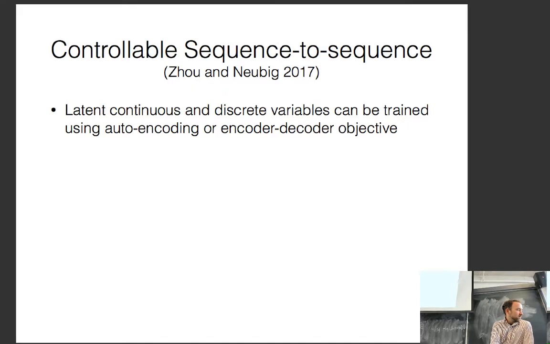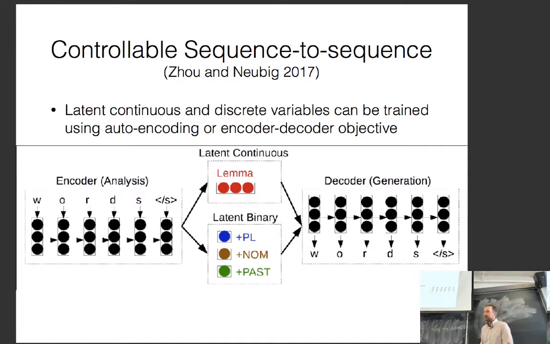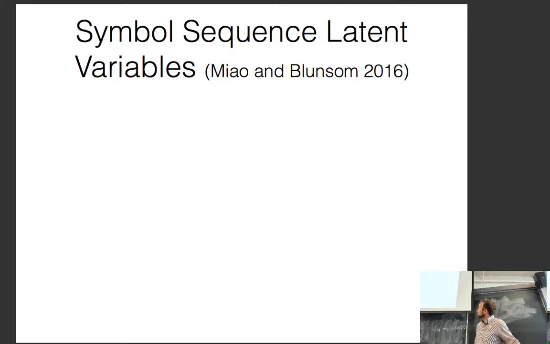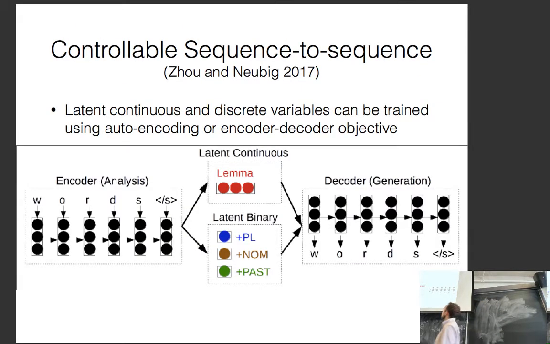This is done also with a variational autoencoder framework, and it has an encoder-decoder objective. Specifically in the experiments here, we used it for inflecting words. So the idea is you have a word, and it has a latent continuous lemma that basically expresses the content, and then you have latent binary variables that express its morphological inflection. The way we optimize this is by using the re-parameterization trick for the lemma, and then using Gumbel-Softmax or Gumbel straight through for the latent binary decisions here.